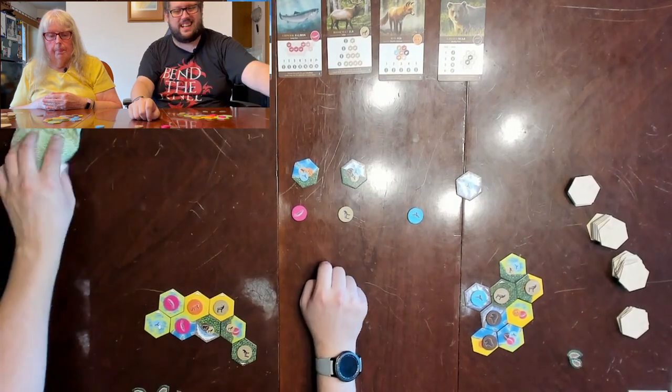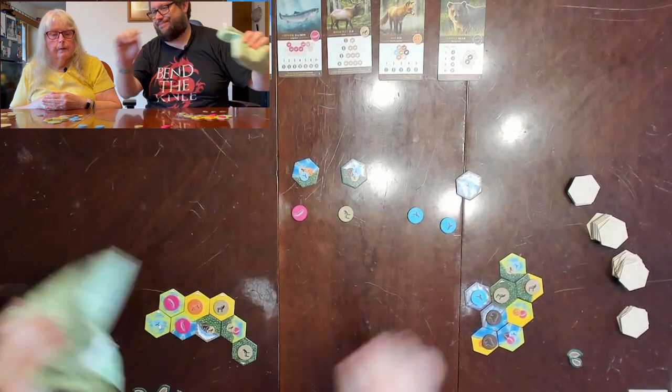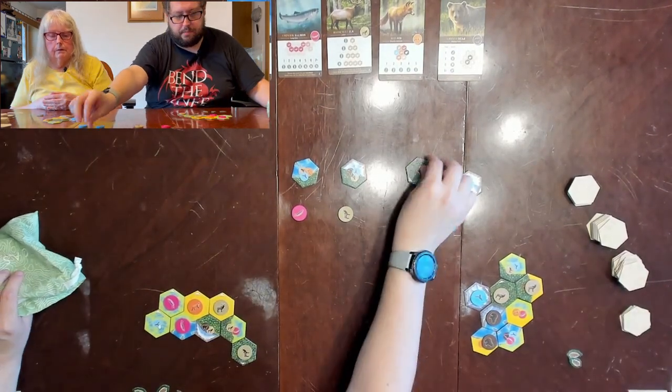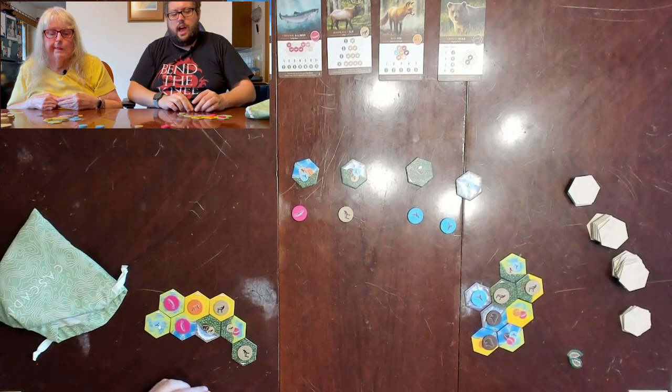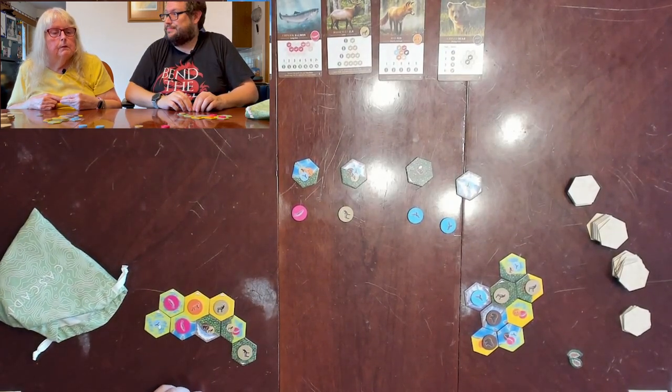I was debating about taking the elk, but I saw a decent opportunity to keep my nature token. These are just worth straight up 1 point at the end of the game. What you doing?